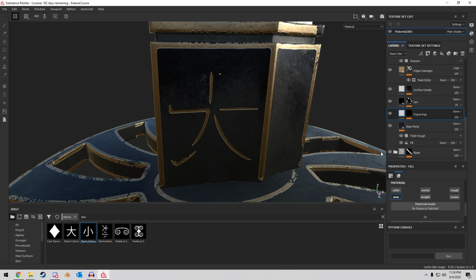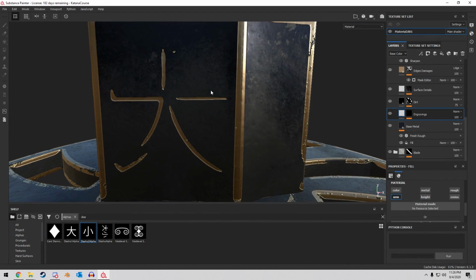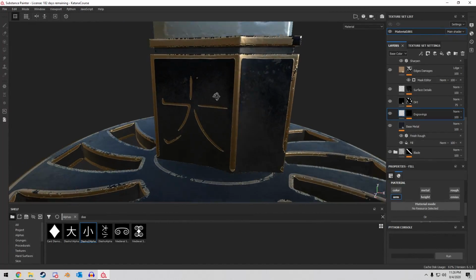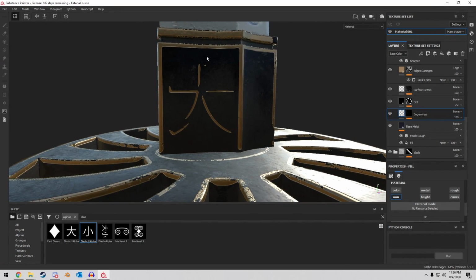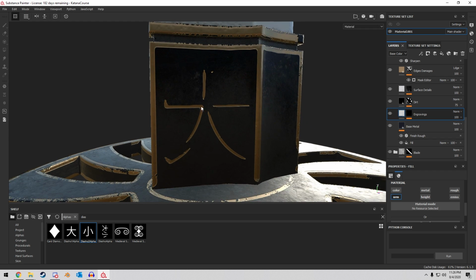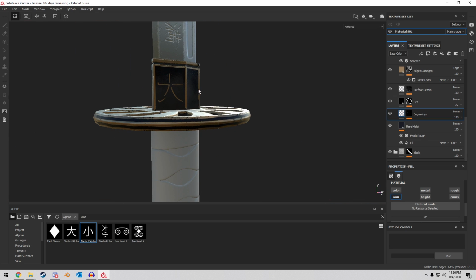All right, so I figured it out again. Under the engravings on the RainGuard, we're going to remove the height value. And I like the look of this a whole lot better. This is actually what I was going for, and I was like, why isn't this working? So you gotta play around with it. If you get rid of that height value, it just almost paints it on there. I think it's really cool how it doesn't even really include the whole thing. It's a cool effect. I like it.